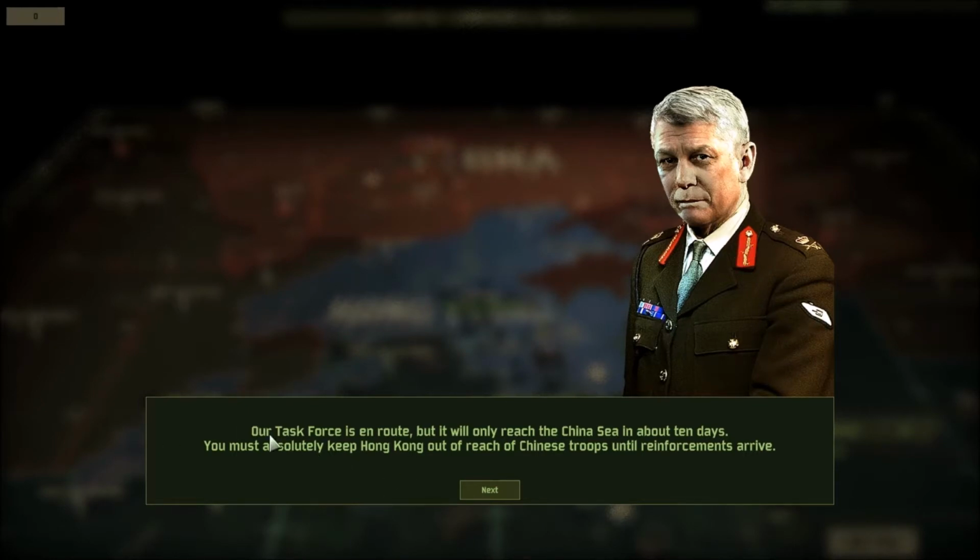These are right though. Our task force is en route, but it will only reach the China Sea in about 10 days. You must absolutely keep Hong Kong out of reach of Chinese troops until reinforcements arrive. The Prime Minister can then start diplomatic negotiations.